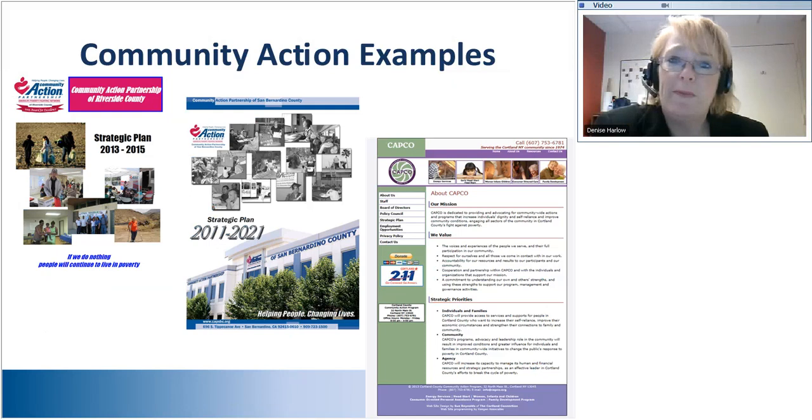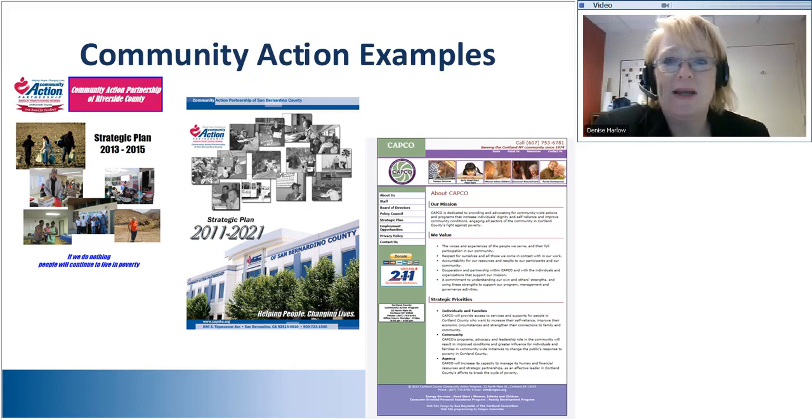CAP Riverside, one of our public CAPs. Again, you can Google their strategic plan. They have it up on their website. I do find that San Bernardino County, California, the one there in the middle, has taken the Balanced Scorecard Institute framework. If you're looking to see how that really interplays with a CAP agency, I think they have an excellent layout in terms of following how that works.